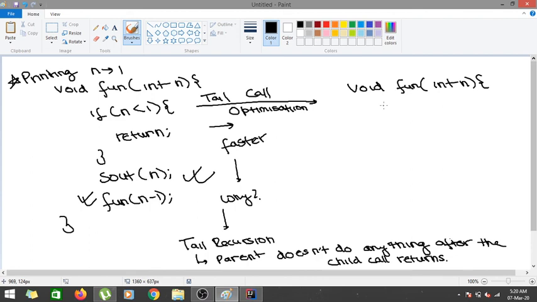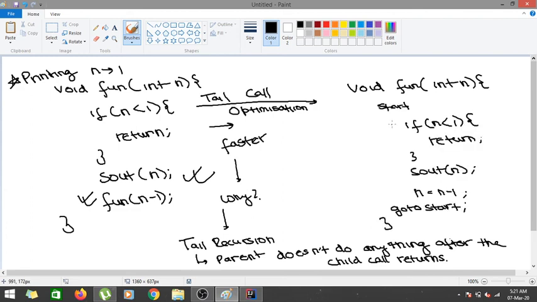What happens here exactly is, if your value of n is 5, it would not go inside this particular if condition. It would print 5 here, it would go to 4, then I would again go to start. 4 would get printed, I would go up, 3 would get printed, I would go up again, 2 would get printed, I would go to start again, 2, 1.